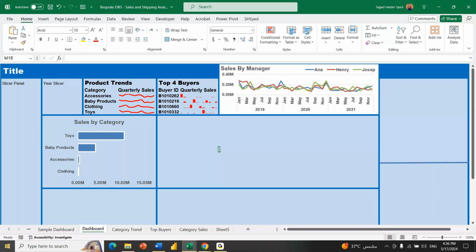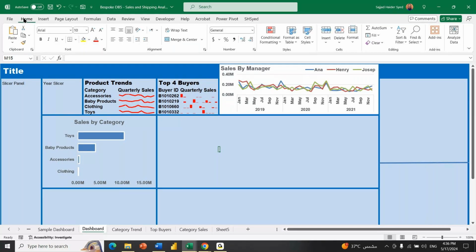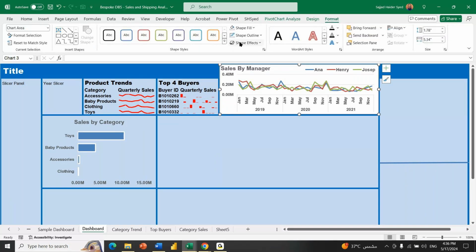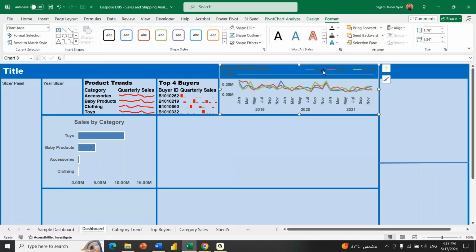This is what I do for all the shapes. If I go with the no fill, then you see the top banner is disturbing my chart. This is not what I should be doing for this particular chart.